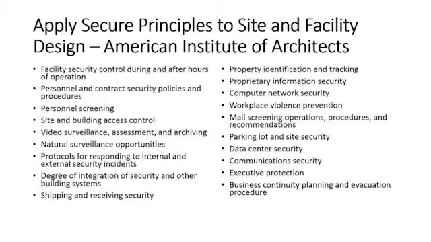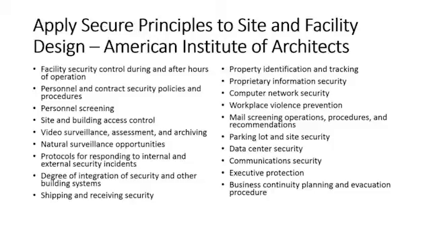Mail screening operations, procedures and recommendations. Kind of goes along with the delivery folks, right? The shipping and receiving security when those vendors are coming in. Parking lot and site security. Do you have cameras pointing out in the parking lot? Are you surveying the parking lot? Do we have adequate lighting in the parking lot? Is there a gate? Is there some type of control before the parking lot? Or is just all the control right at the building?